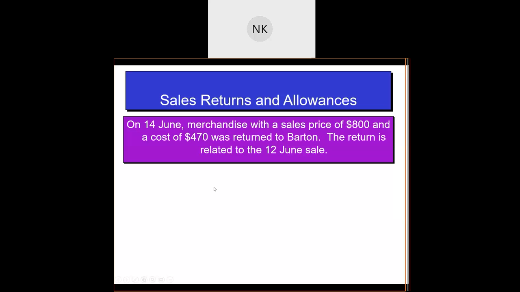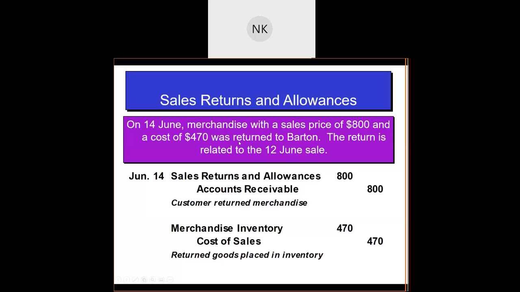Okay, right. So what happened? First, you record the reduction, or we call it the reverse entry. First, sales returns and allowances will be debited. This is also a debit item for your sales, for your profit and loss. So it will also be under the sales items, minus sales returns and allowances, same as just now, minus sales discount. They will be in the profit and loss. So debit sales returns and allowances 800.